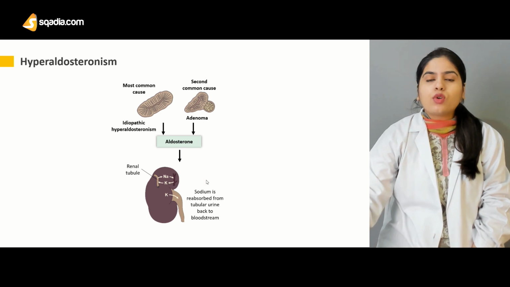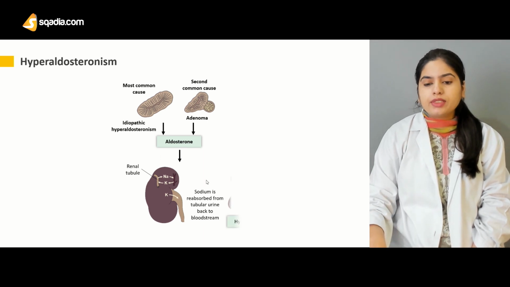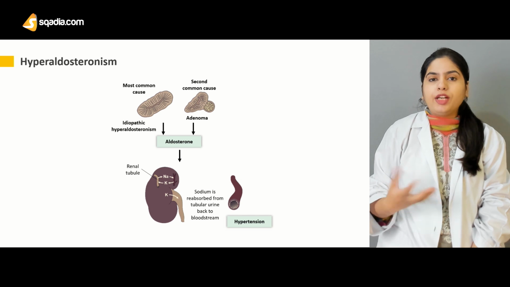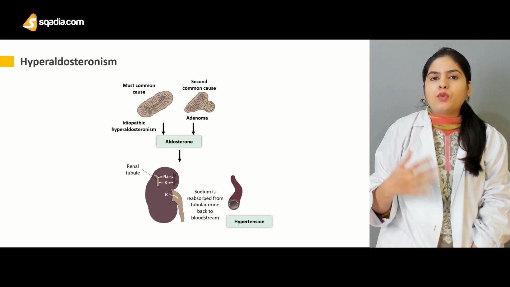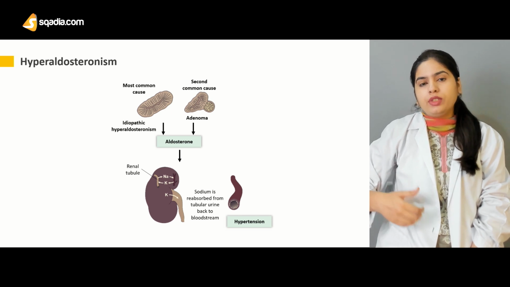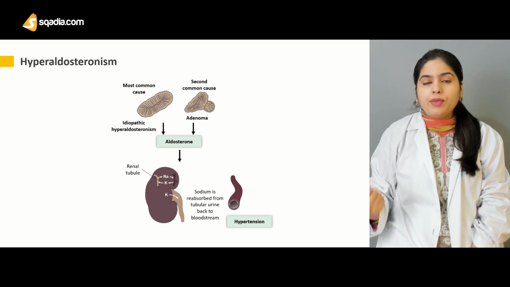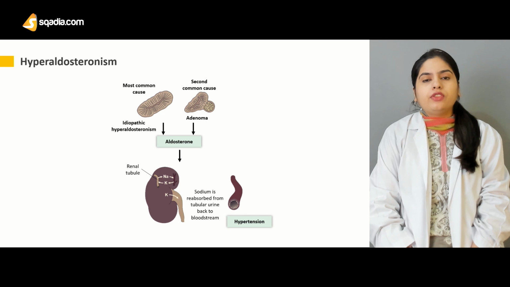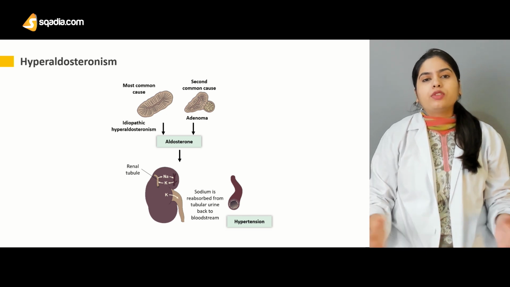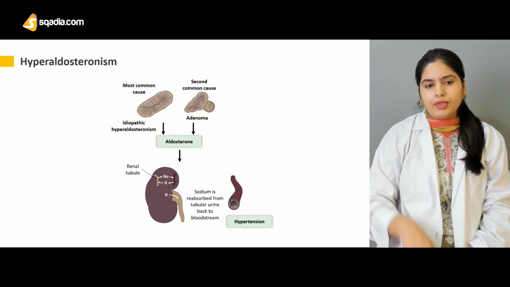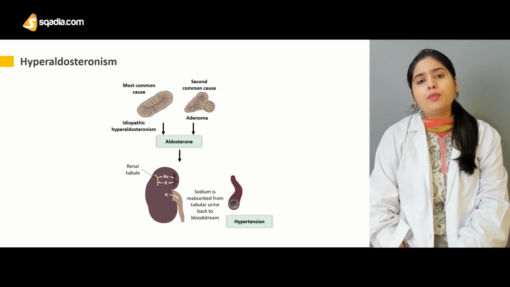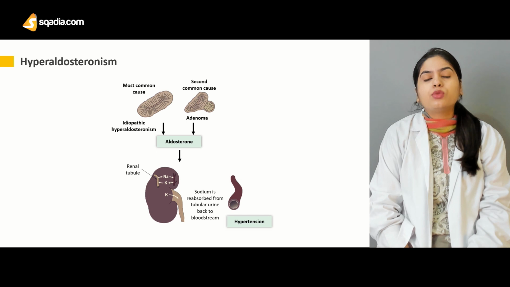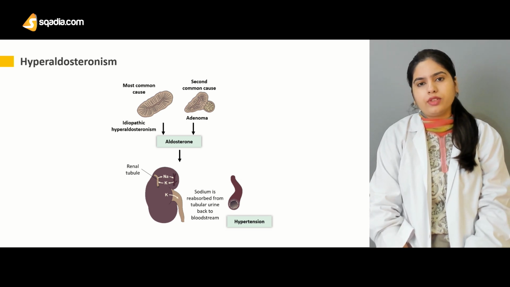Now, because of this salt retention, what happens is that there is an increase in the blood pressure, and also because along with the salt, the water is also retained, that will lead to increased blood pressure and the patient will suffer from hypertension. So this is the main consequence of hyperaldosteronism inside the body.